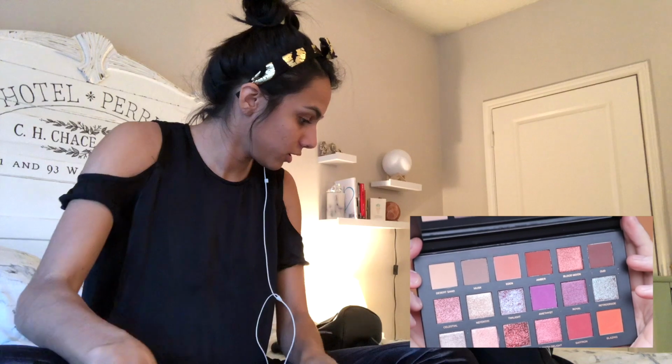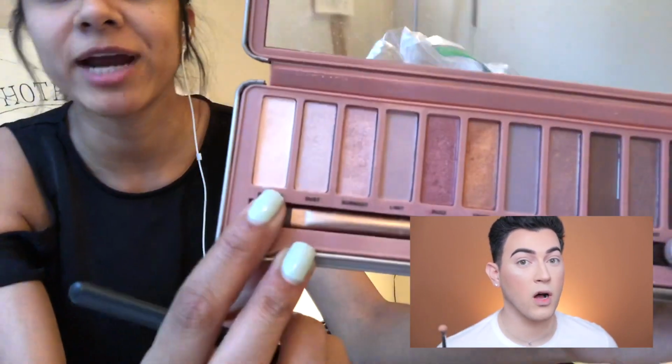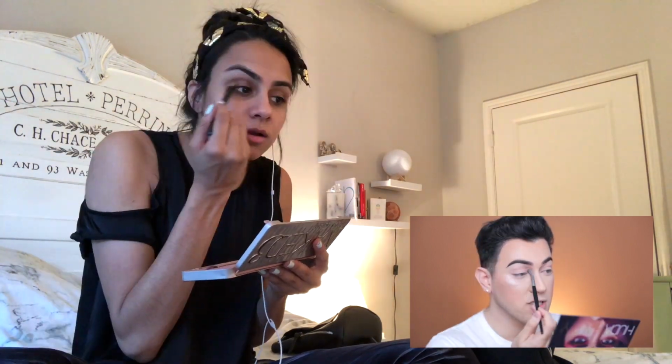I kinda wanted to go in with some purples and oranges and reds and do some dusky, if you know what I'm saying. So we're gonna take the shade Desert Sand. Ooh, they're very powdery. So I don't really have anything that looks like desert sand, but I have this one called Strange. They're just powdery. And then I'm taking this on a Morphe E27. It's a really nice fluffy brush, great for transition, something neutral to put down first to blend out.